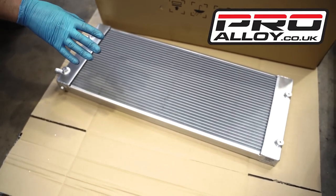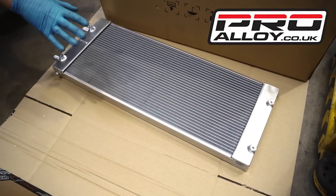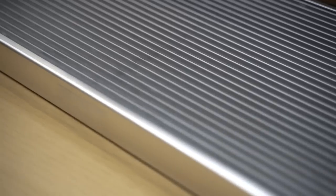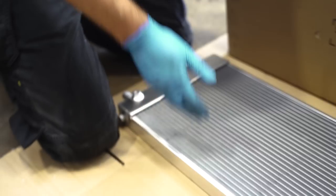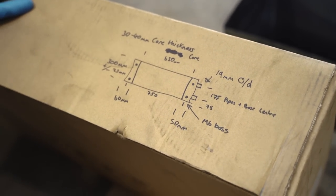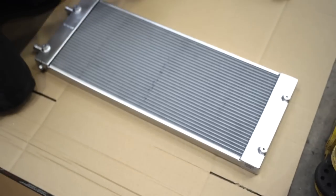We'd have loved to have made this ourselves, just got the core and weld it up, but we hadn't got time. So we basically just paid them to make us this radiator. It's a UK-made core with UK-made end tanks on. All nice. And if you look, this one we're drawing, me and Paul did this at track. They've given us exactly what we've asked for.